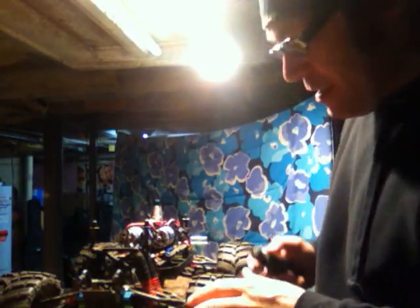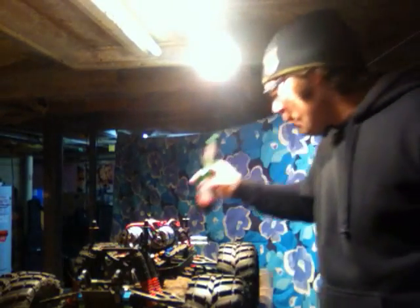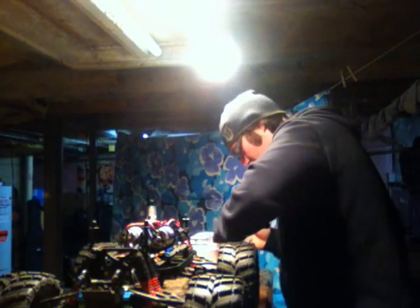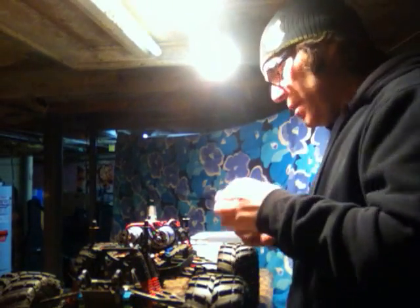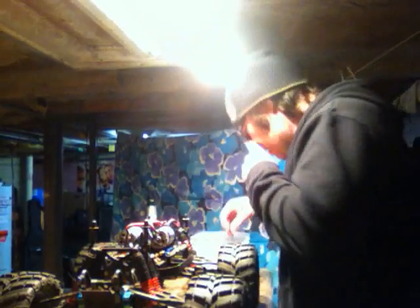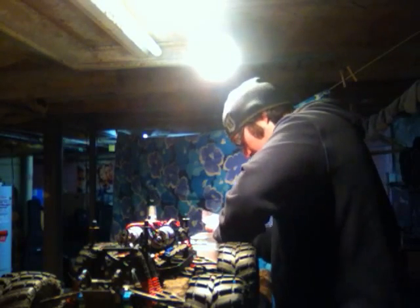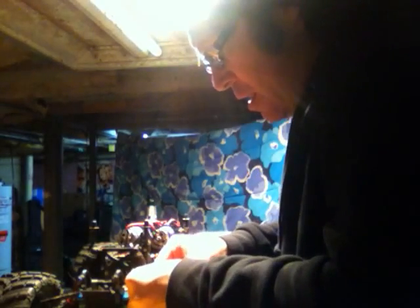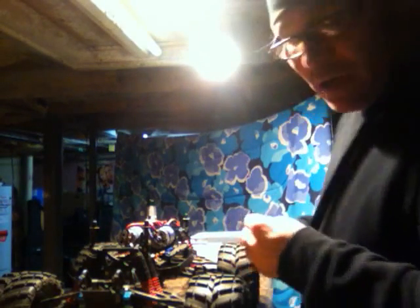Now we've got a big thing to do here. I'm going to take another Allen key and locate that one — I think it's in my tool box here. Take a sip of beer. Tool box up here for my Allen keys — I think it was a little bit bigger. Let's locate that. Can't be that one, it's bigger. That was for the other one, I'll put that aside. There it is — oh, that's what I want. Found it. Very hard — I'm going to need maybe pliers to do that.